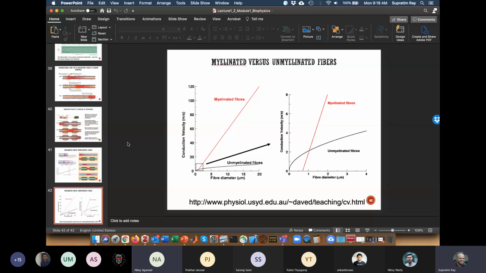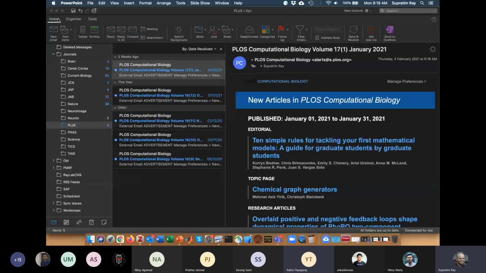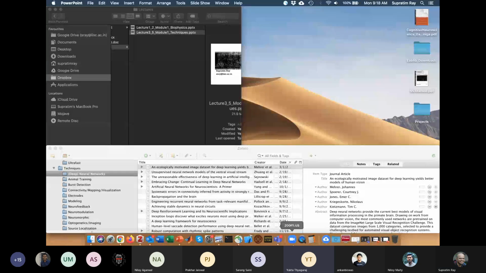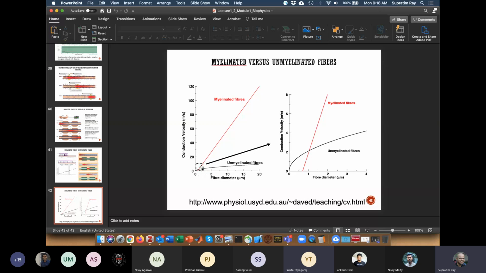Okay. Yes, sir. All right. So now let's get to. Just a clarification, while finding the fiber diameter for a myelinated neuron, do you include the myelinated portion? Yeah, that is why it doesn't start from 0. So that's the myelin length. Yes. Okay, yeah. Thank you.